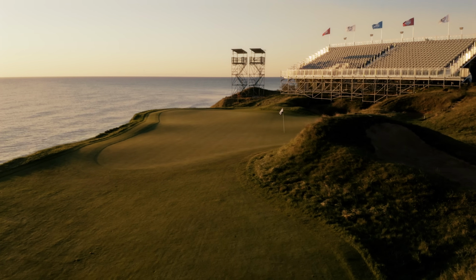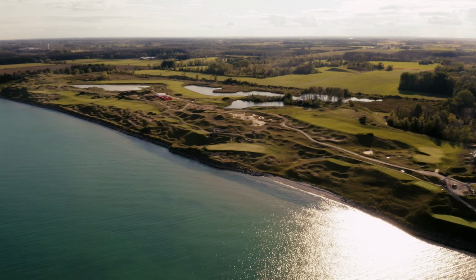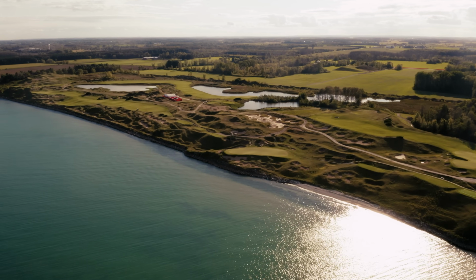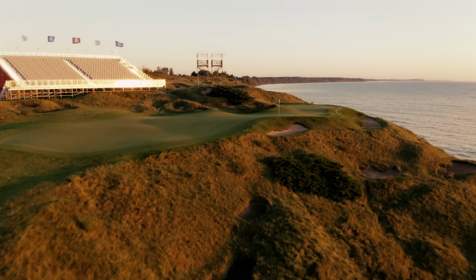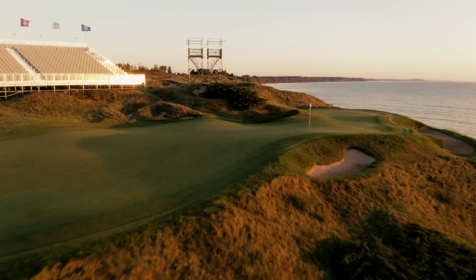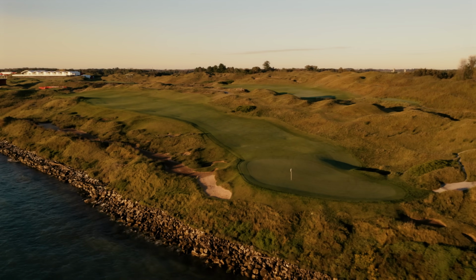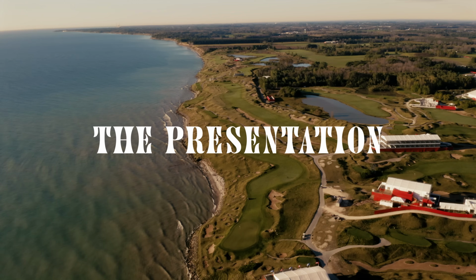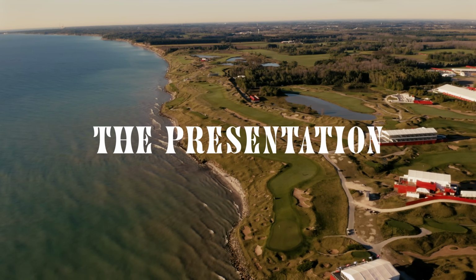There is something about the feel of departing. There's obviously a sense of place, but there is also a form of art of departing the world as you know it and going to a different place. This is not the Sheboygan, Wisconsin coast. It's not that. It's a make-believe place. You go back and forth with it.